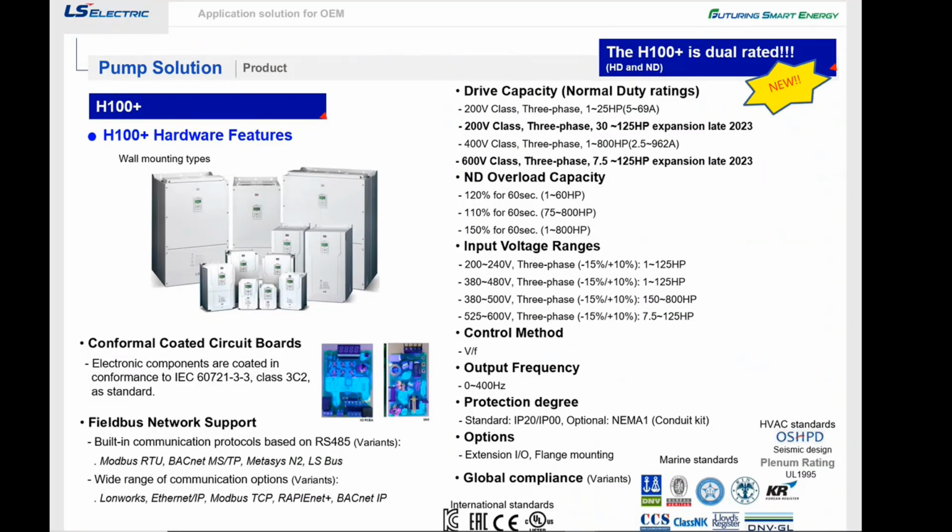So here's the main specifications for the H100, and we're kind of talking hardware features and ratings. So these are just wall-mounted drives. Just like all of our other drives, they're going to be IP20 rated for the most part. You could buy conduit kits for these all the way up to 800 horsepower. All the boards are conformal coated to 3C2 class.